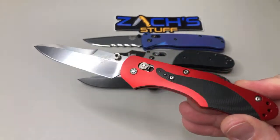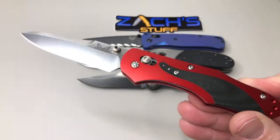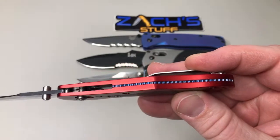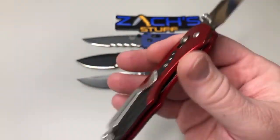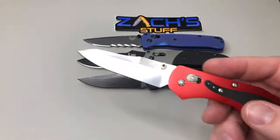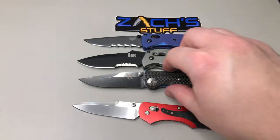Got this one right here — pretty cool one. The Foray — I like the Foray. I do have one, it is not a switchback. It has the blue anodized liner — this is the 960, it's in D2 tool steel. The 960. Got that light kind of bright here, let me turn it down a little bit, bring some more color out of these knives. Basically comparing it to like a 940 — there's your 940 and there's your 960 — just a little bit smaller blade, a little bit smaller everything.